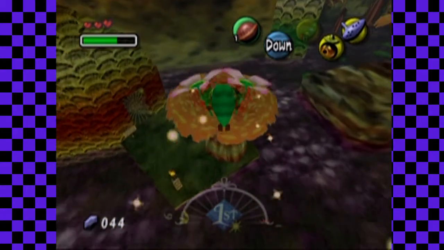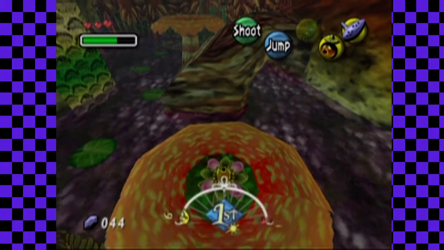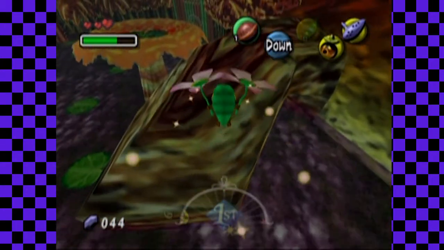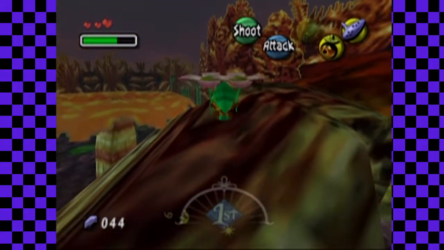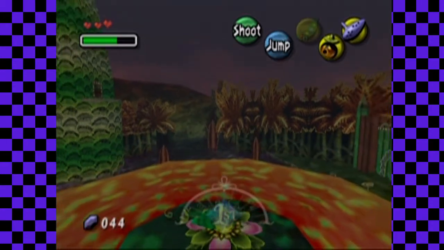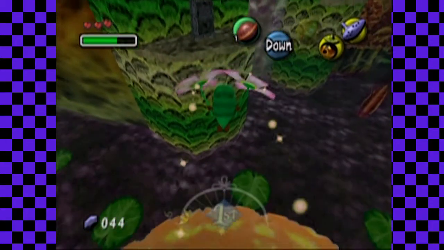Well, I mean, it doesn't really matter that much, considering we can just easily fly back up there. But I don't like doing it, so... Yeah, there's that. Anyway, all we have to do is really just fly from flower to flower. And then we'll make it over here. Doesn't he look familiar?